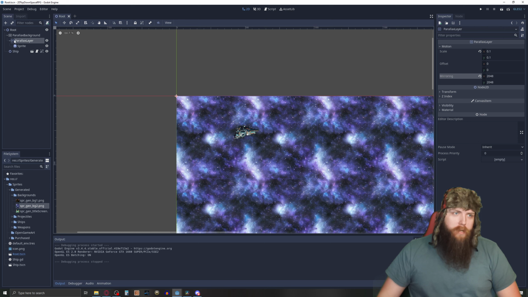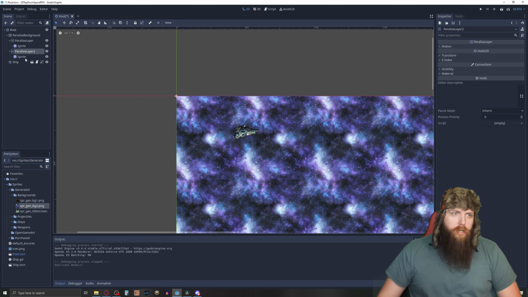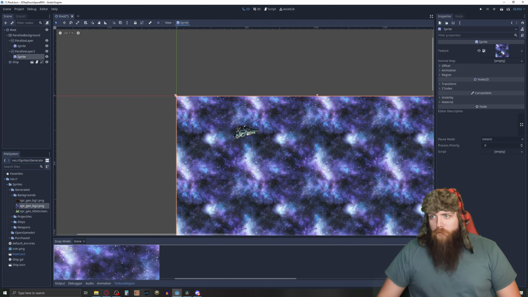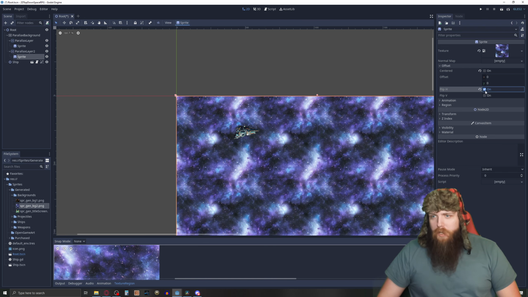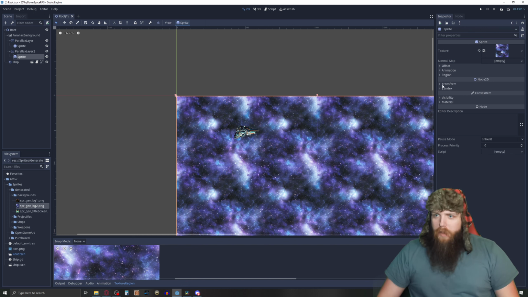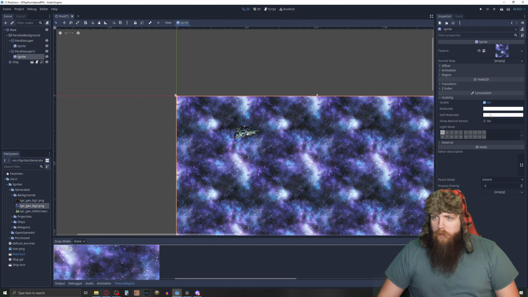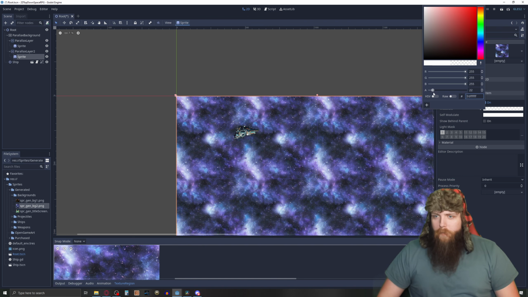So now let's duplicate this. So what we're going to do is duplicate, Control D, parallax layer 2. The sprite we're going to use for this is the same thing, except what I'm going to do is, where is it? I can flip the H and I can flip the V just to kind of give it a little bit of flavor there. And then for the visibility, the modulate, oh, it's alpha right here.